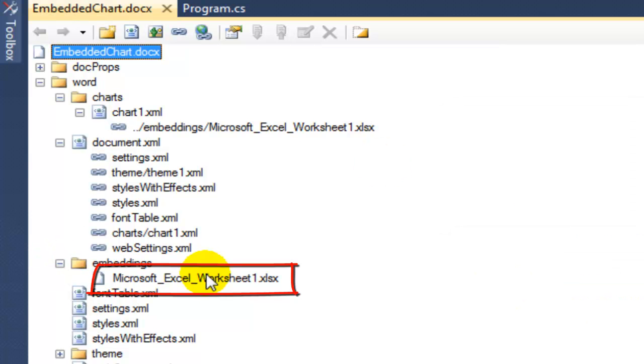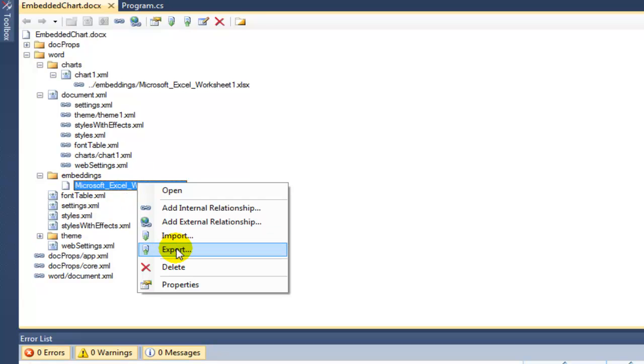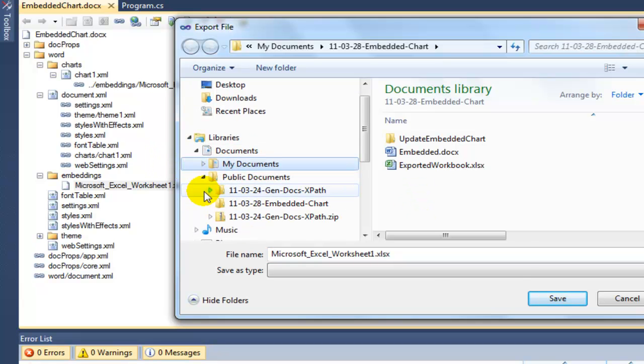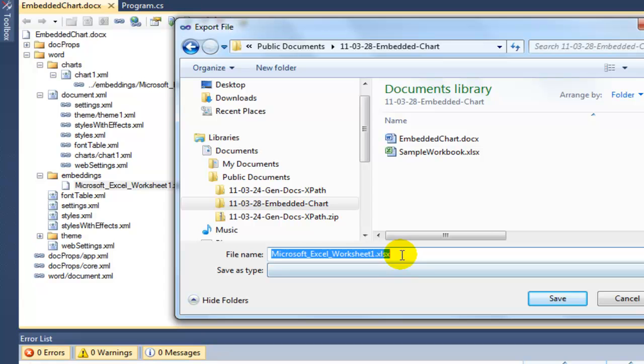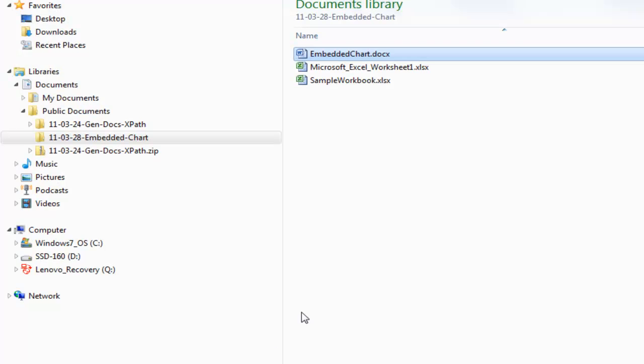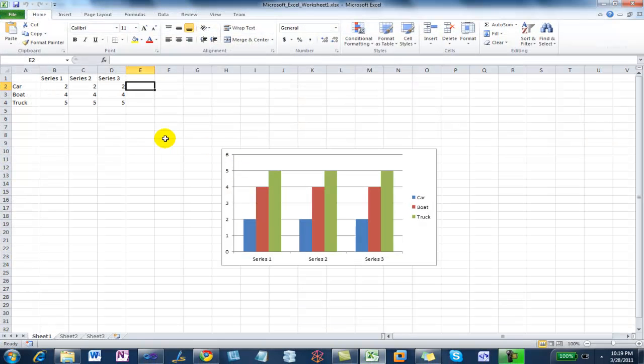It's hard to actually see this in this form, so I'm going to come down here and export that into this same directory, Microsoft Excel worksheet 1.xlsx. Now if we come back to Explorer and open that, we in fact see that that is identical to the worksheet and chart that I embedded in the document, which is as we would expect.